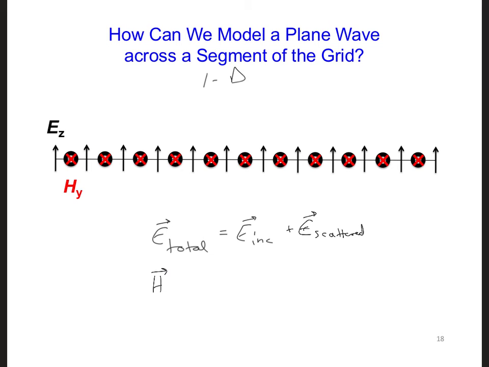And we can do the same thing for the magnetic field. In other words, we'll get the same answer from our model if we use Maxwell's equations to solve directly for H total and E total, or if we use Maxwell's equations to solve for E inc and then separately solve for the scattered fields.